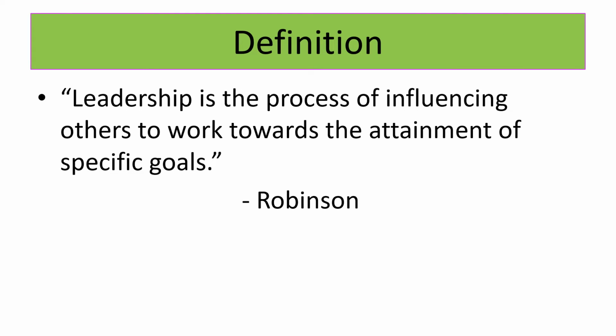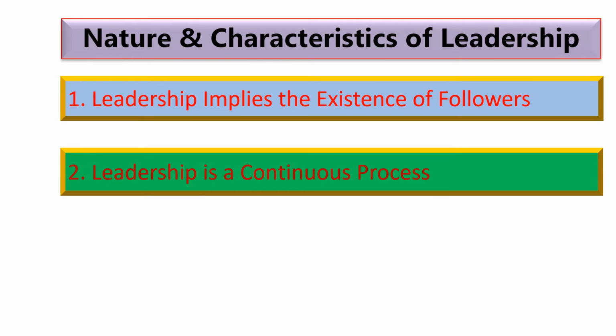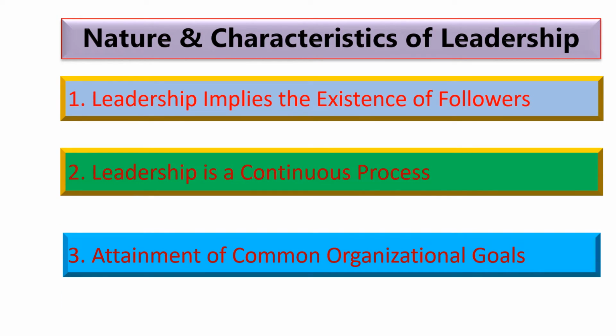Definition of leadership. Leadership is the process of influencing others to work towards the attainment of specific goals. It is the process of influencing the behavior of individuals in a manner that they work towards the attainment of organizational goals. In this slide, now we will discuss the nature and characteristics of leadership.